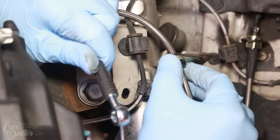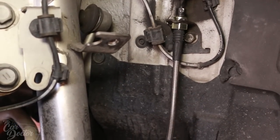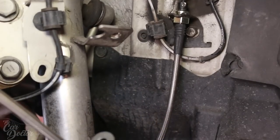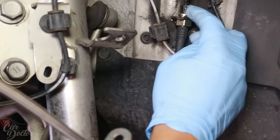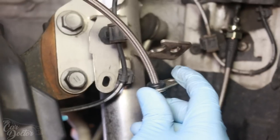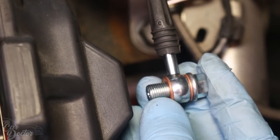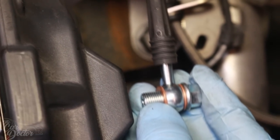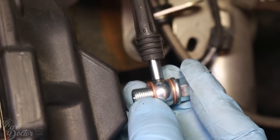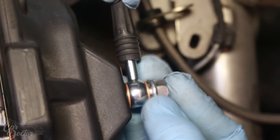This thing, it doesn't twist very well, but right here, if you don't tighten it, you have some wiggle room. You see how you can twist it and move it? So you wanna set it all up first to where it's not in a twisted manner, then you can go ahead and tighten this one down. It's how I saw that it was easiest for me. So let's go ahead and put this on. So if you have your banjo bolt on, you wanna make sure that the line is facing up, because that's how they come from factory, and this will help with the bleeding. So now we can just go ahead and bolt it on. We're gonna use our hands first.